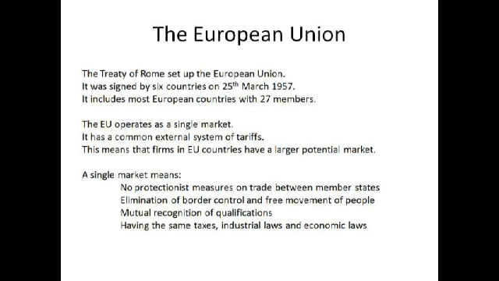The European Union operates as a single market, and we'll come on to what that means later, meaning that it's got a common external system of tariffs, so firms in the EU have a larger potential market, so we can trade more, yay, but firms outside the EU find it harder to export their products to here, so they suffer and we benefit. So a single market means no protectionist measures on trade between member states, so all the countries in the EU can trade with each other with no problems.